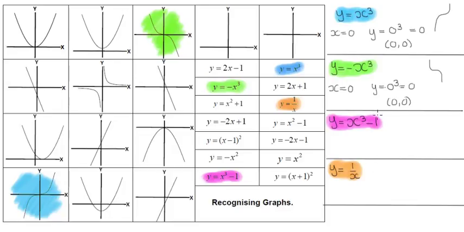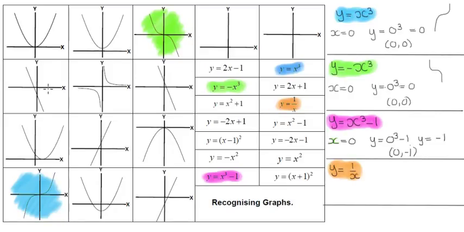Amazing. Okay, let's go on to the last one then. So we've got this x cubed minus 1. So this is our last cubic that we've got to do. So let's do exactly the same. We want to find out where it crosses our axes. So let's say, well, what happens when x is equal to 0? Well, when x is equal to 0, I have y equals 0 cubed minus 1, which means that y is equal to minus 1. So we have a coordinate of 0, minus 1.